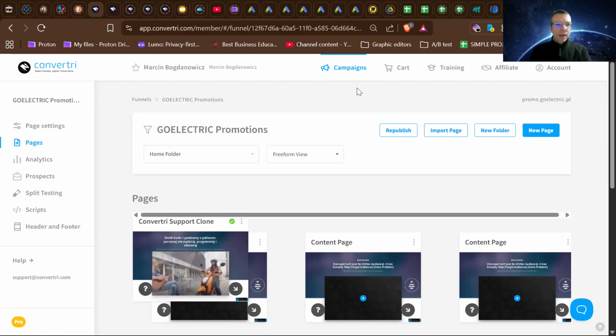And the second, the founder of this company put the stress on ease of use. So again, this drag and drop technology, so that you can create these pages really fast, right?